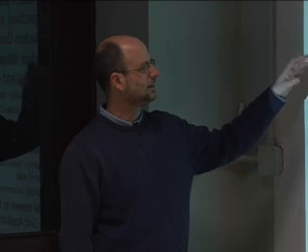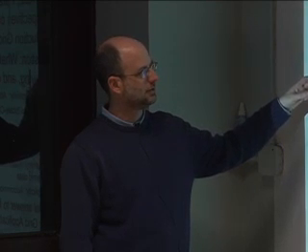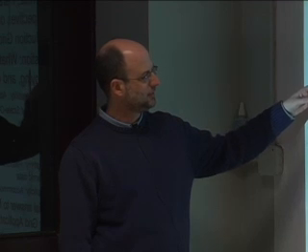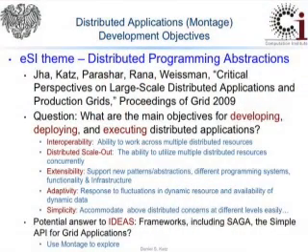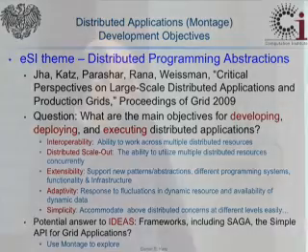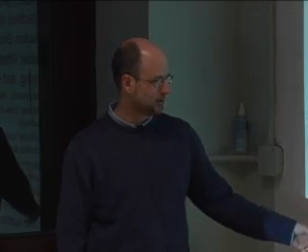And then the main question that we're looking at is basically if we assume that these are the objectives that we have for developing distributed applications, interoperability, distributed scale-out, extensibility, adaptivity, and simplicity, can we come up with some software that actually lets us do those things in general for applications? And what we're exploring at this point is a variety of frameworks, including Saga, which is the simple API for grid applications, and specifically we're using Montage to actually do this. So these two things kind of come together here.